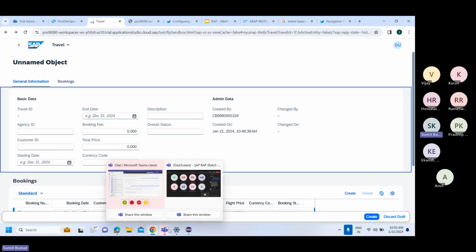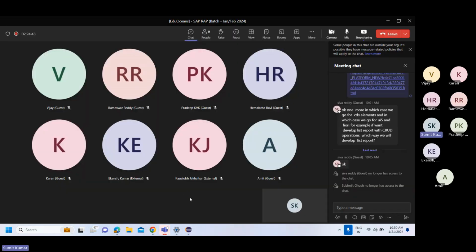Does anyone have any question on how to enable the draft capability, what those actions are, why they came into the picture, how the draft works, why it has persistency, how the locking and everything is working? Does anyone have any doubt on that? Because how to generate those keys and the other extra things in your app is something we are going to cover in the next session. Are we all good?